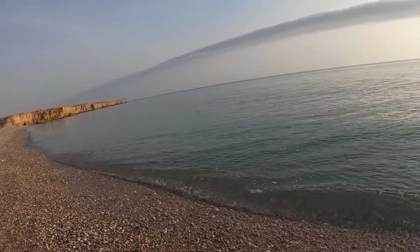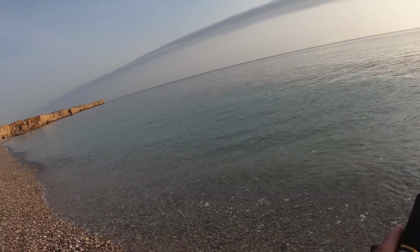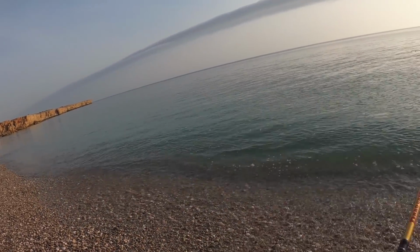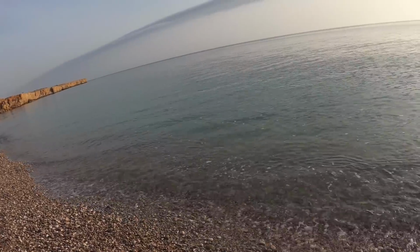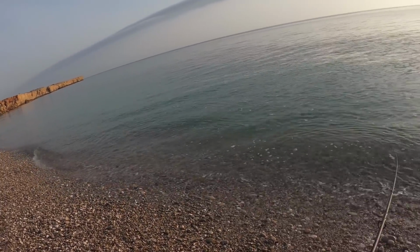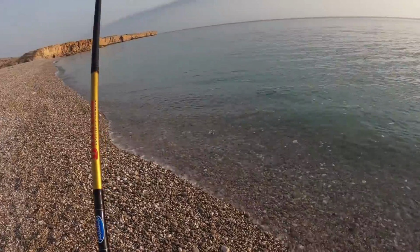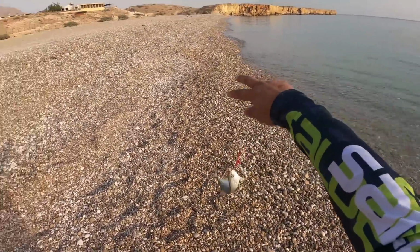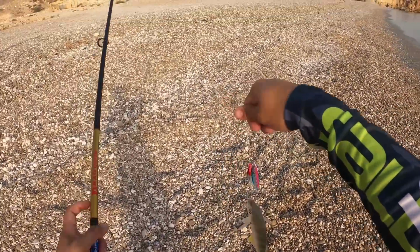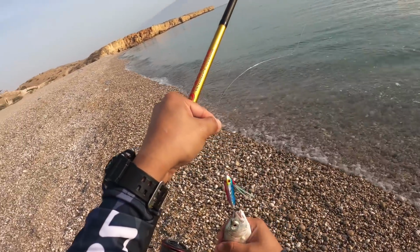Fish on. Fish on, guys. I got one. Fish on. So this time I'll use our jig. Fish on, guys. So I got small tribali. So let's release this. Whew! Small tribali.